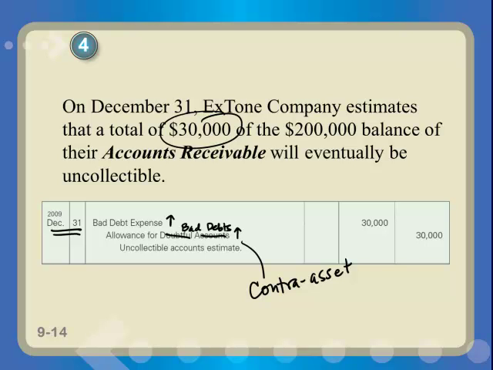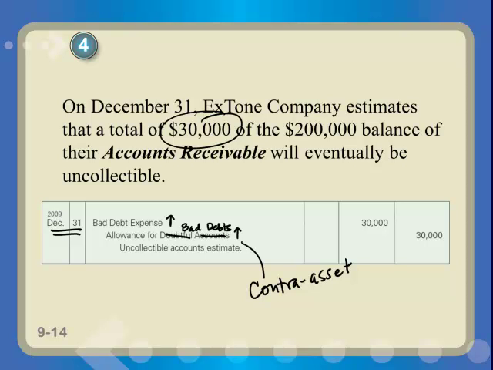That allowance account will show up on which statement you think, since it's an asset? Which financial statement? The balance. Yeah, the balance sheet, because we got assets on the balance sheet. Since it's a contra asset, it's going to come out, it's going to be subtracted. So it's kind of like that depreciation, accumulated depreciation account. We take that out of the fixed asset.